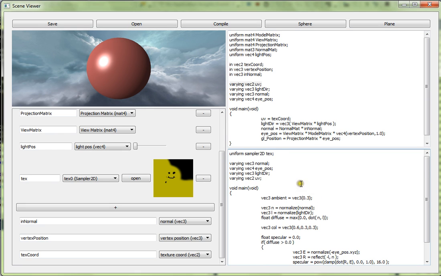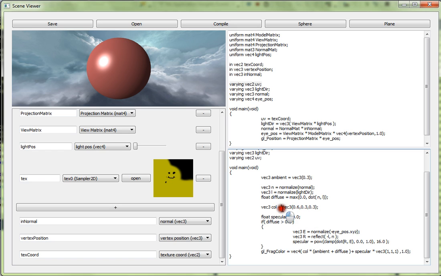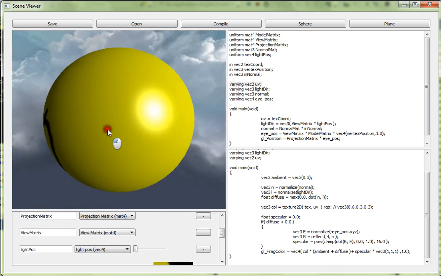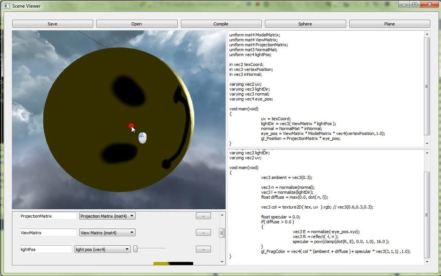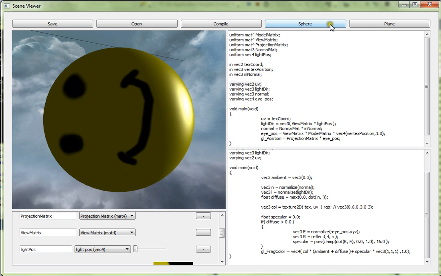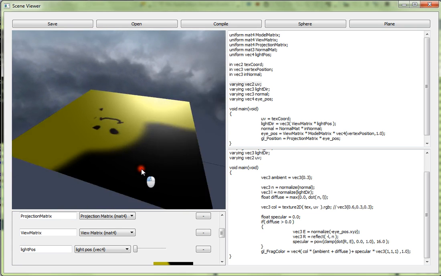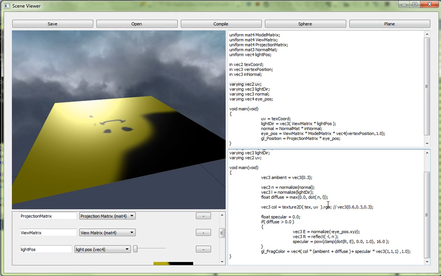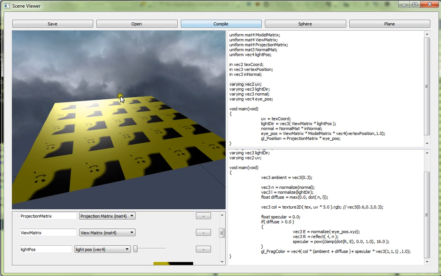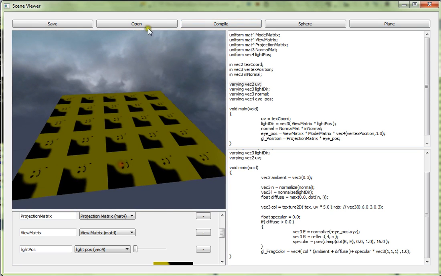Okay, so now we have our UVs and our texture, so I can replace this red color by a texture lookup instead, like this. Okay, and now if I compile, we should see the result. Yeah, so that's our texture. We can view it on a sphere, and we can also view it on a plane. And we can still make any tweak that we might want to make, like this.